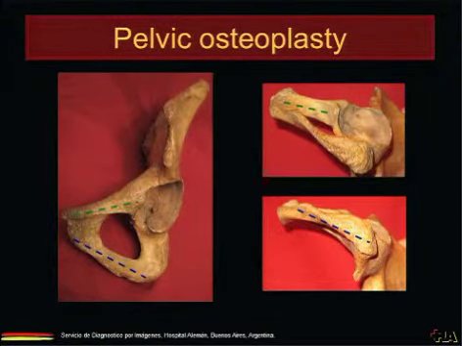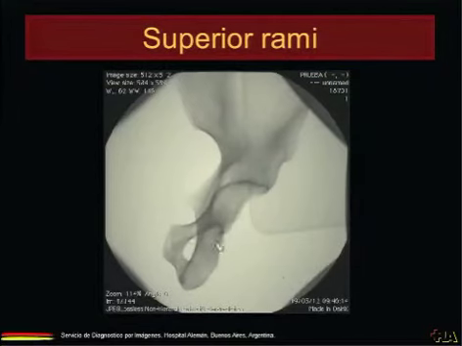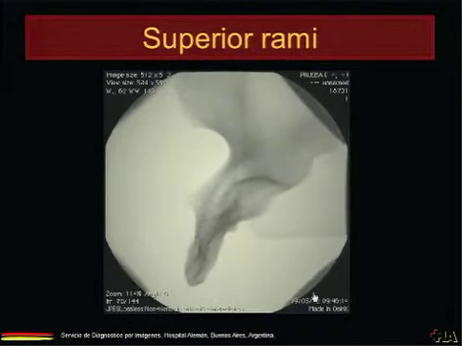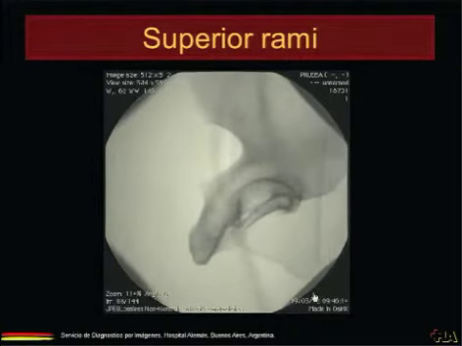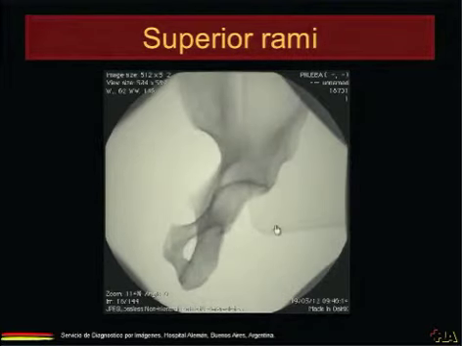And it's a procedure where we have to be aware that we have to gain access in a long and very thin bone, we have to go to the superior and inferior rami, with the patient in the prone position, and with the C-arm in the opposite oblique, trying to target.